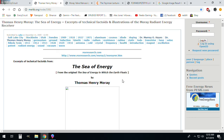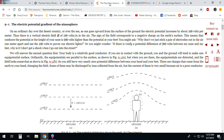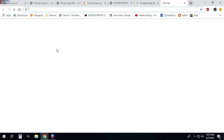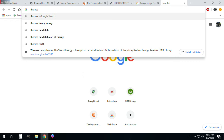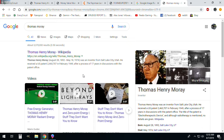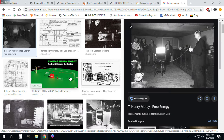Now, if you don't know who Thomas Moray was, well, I closed that link, I think. Thomas Moray made a free energy device that supposedly ran off of radiant energy, and he was able to create 50,000 watts of power. Here he is right here, on Tom Bearden's website. This is Thomas Moray with his energy device.